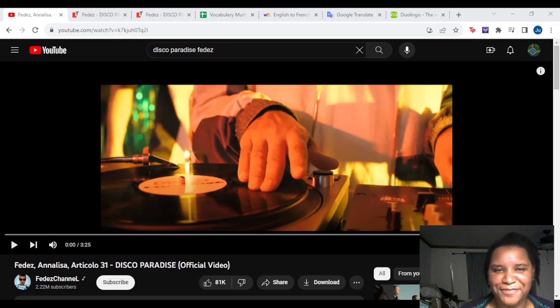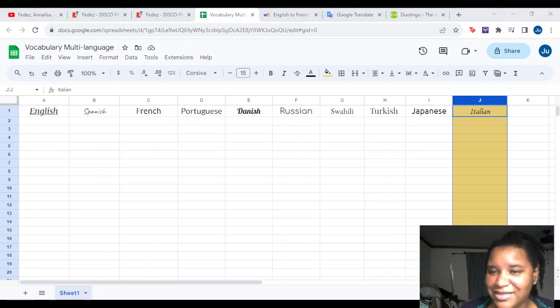Now, I do have this Google Sheets. I had to go through and delete almost a gigabyte, because I was over 15 gigabytes and I'm not paying at this point. Anyway, highlighted is a language right now that we'll be doing the work in. It's an Italian song, and we'll be going from Italian to everything else. Italian to English initially, then everything else. And you can do what I did here, which is make your own spreadsheet.